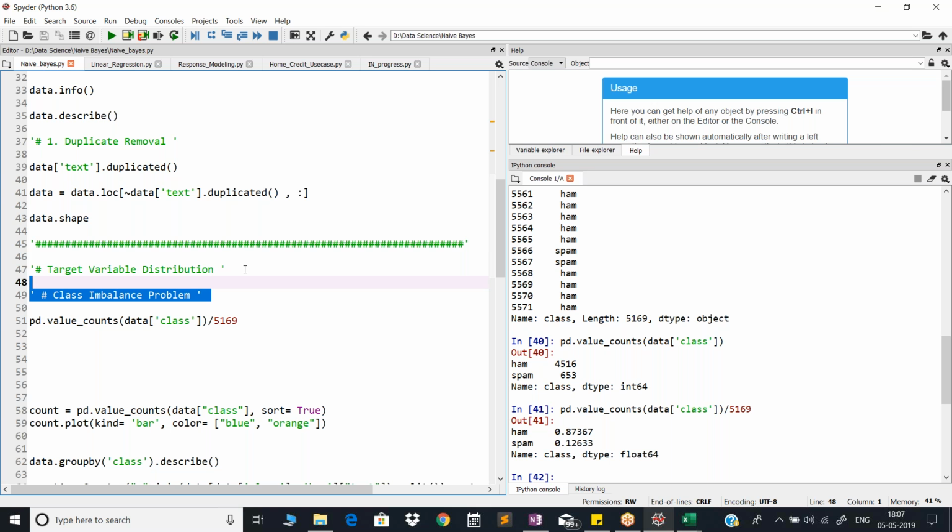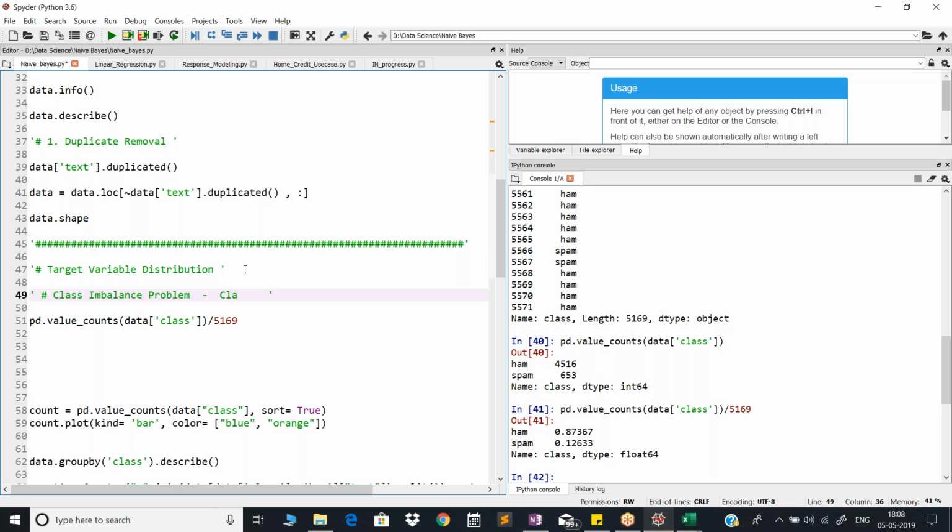So any problem you see, whether a person has a particular condition or not, the number of people with the condition will be less, and the number of people without the condition will be very high. So the class imbalance problem is a very critical problem. There are many methodologies of solving this. I'll just give you a hint for today, but remind me, we can discuss this once we jump into the logistic regression problem.